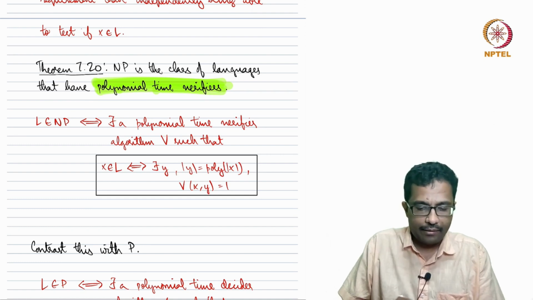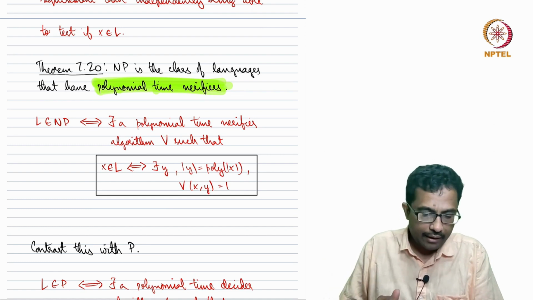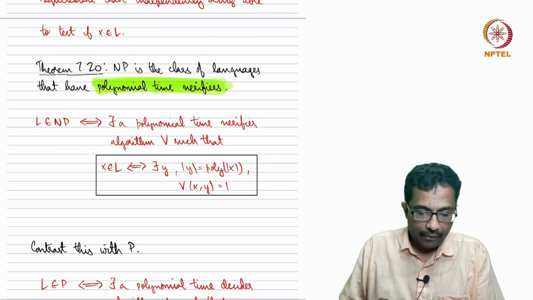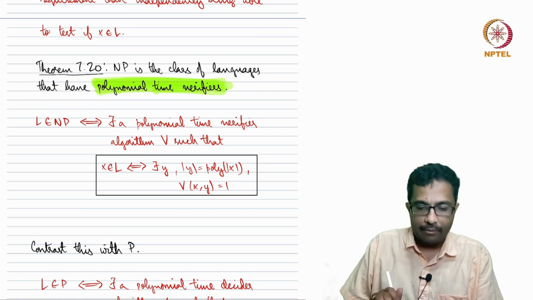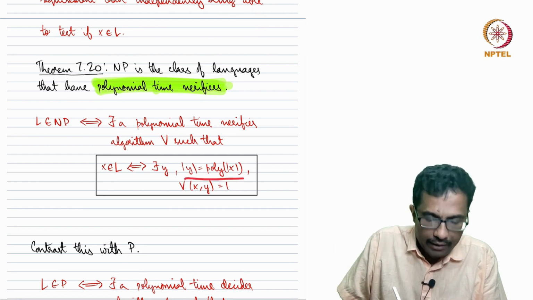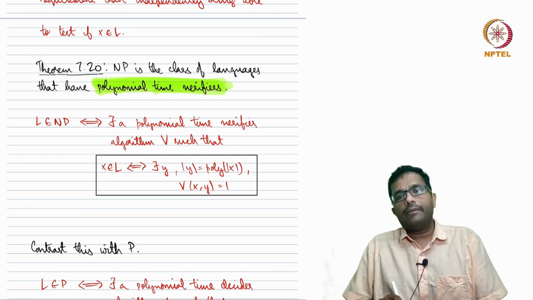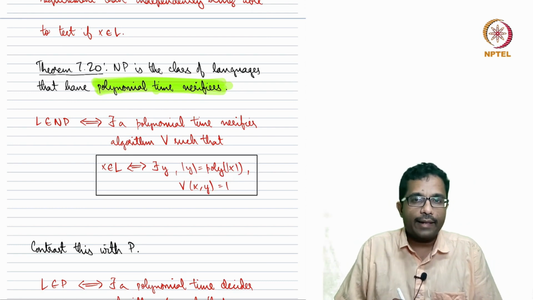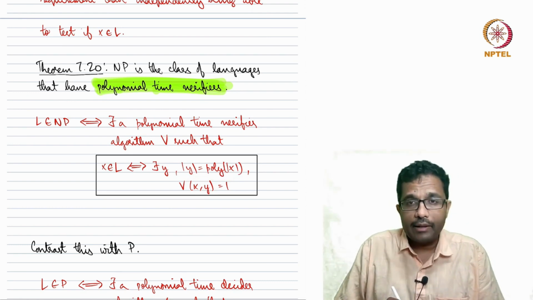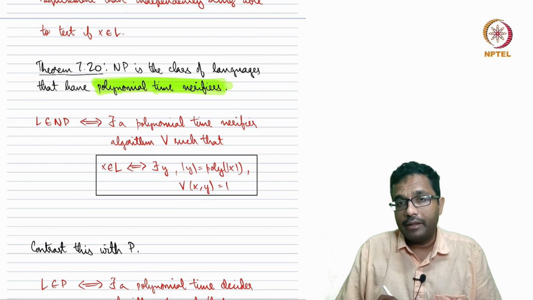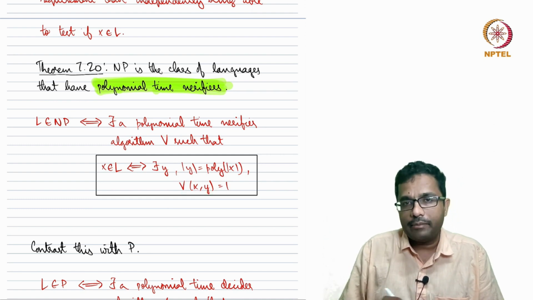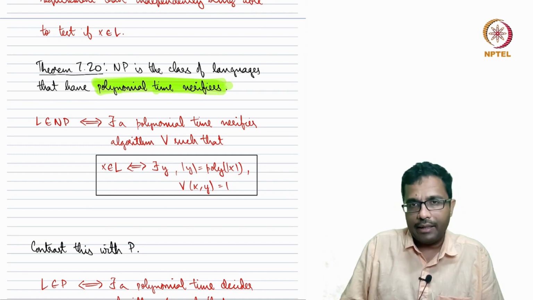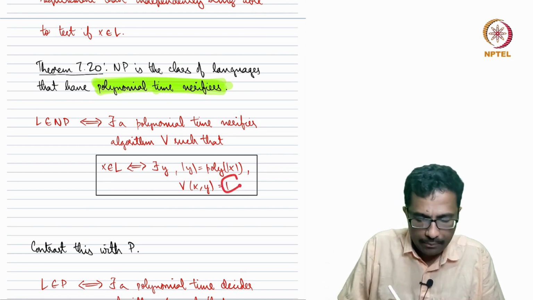And what property do we want the verifier to satisfy? For any x that is in L, there should be a y which can be verified polynomially by the verifier, meaning the length of y should be polynomial in the length of x, and V should also be a polynomial time verifier, meaning a polynomial time deterministic Turing machine that outputs 1 when x is in the language. So 1 is like accept, as against 0, right? Think of this 1 as a Boolean output.